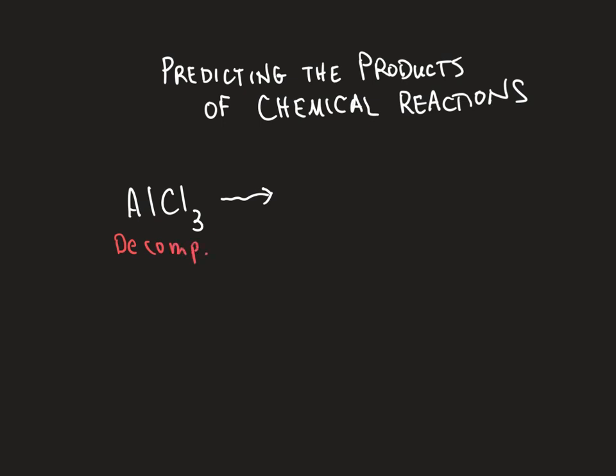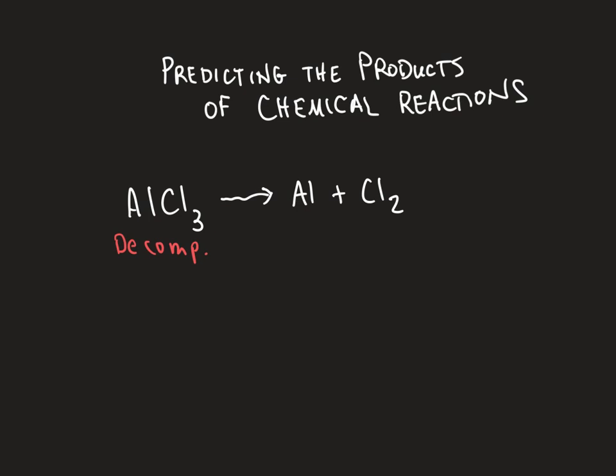Okay, so once we have it labeled as a decomposition reaction, we need to figure out what our products will be. For many different decomposition reactions, it's not as simple as them breaking down into the individual elements. So from time to time, I'll have to tell you how many products you're going to yield. In this case, it is a simple decomposition reaction that's going to break down to aluminum plus chlorine. And we have to remember that chlorine is diatomic, which means it comes in pairs when alone. So we have chlorine by itself, therefore it's Cl2.